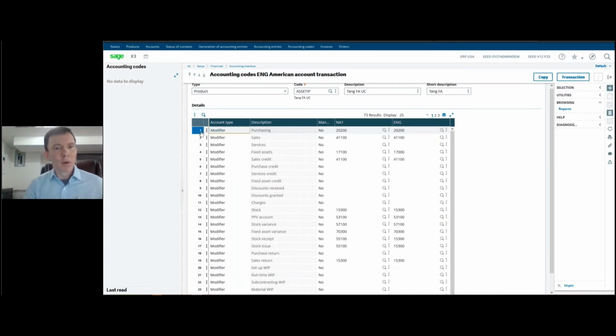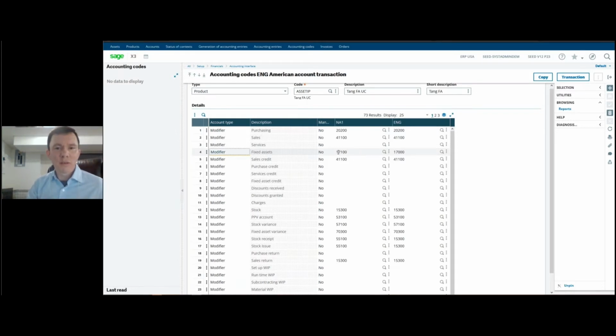So in our case, with two circumstances like that, we're going to be making use of the purchasing accounting code line, which is going to tell us that we're driving that to a specific GL account for that activity. So this is more like the purchase and expense sort of scenario. And then we've got line 4 down here, which is the fixed asset. I'm going to show you what that means in just a second.